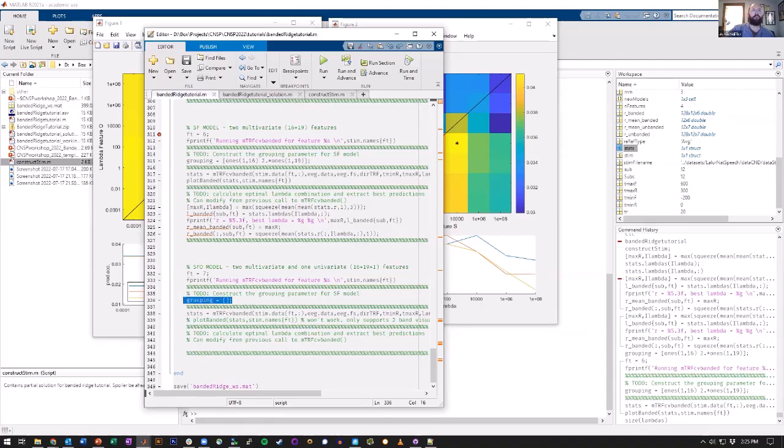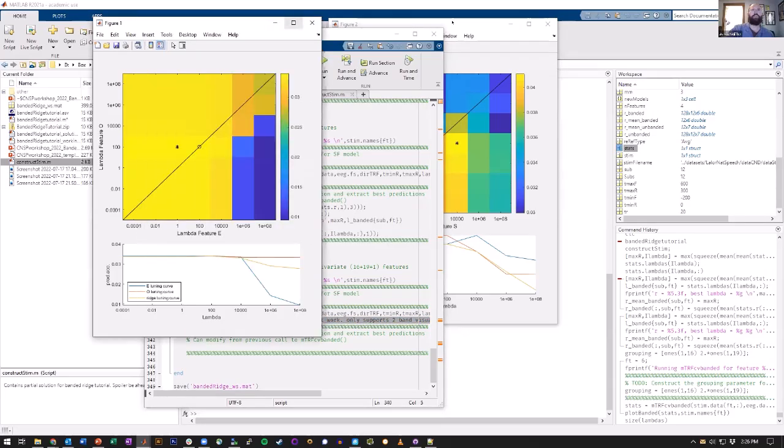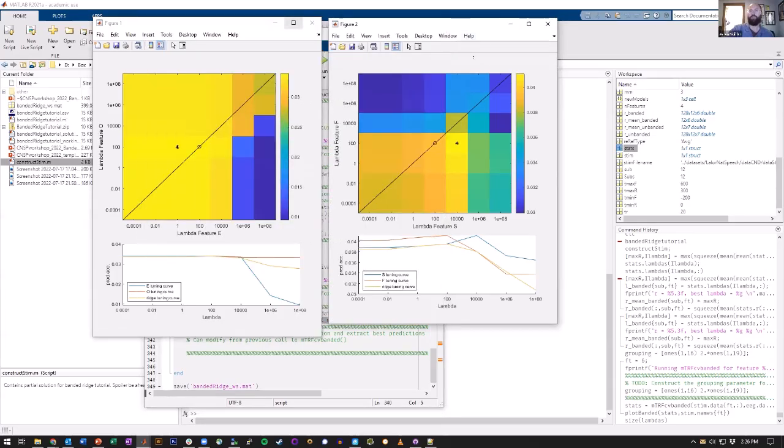Is anyone not done with this grouping solution and wants to? It's pretty easy. It's just a copy and paste there and the 3. That's it. So with this grouping solution, or grouping variable, you can then run the last model, which is spectrogram, phonetic feature, and onset model. I'm not going to do it now because it takes too long, and I can't plot it because this plotting function only handles 2 dimensions or 2 features at a time.